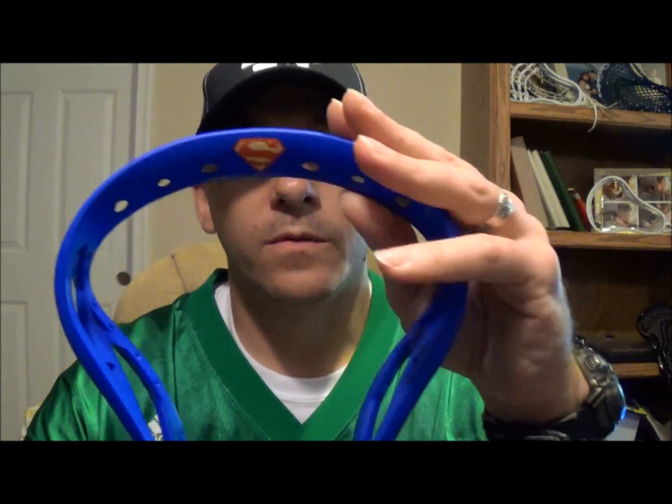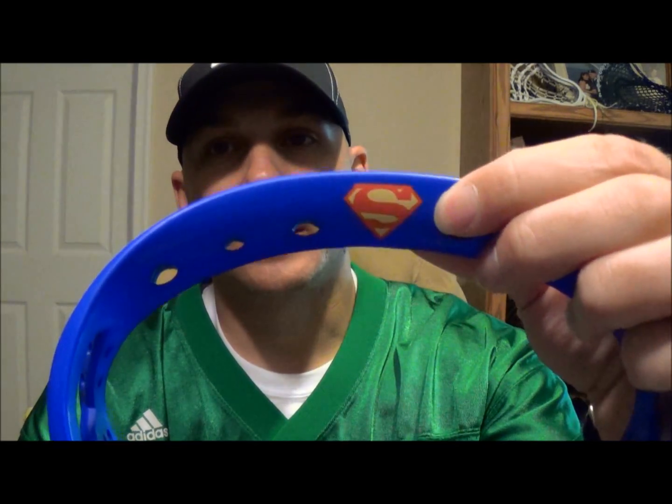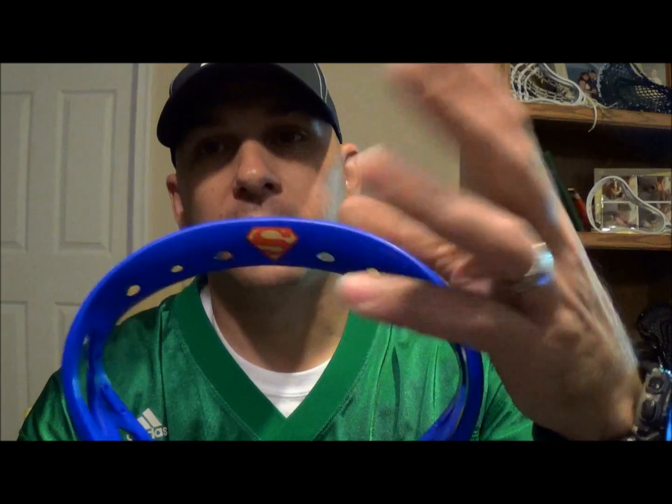I decided to go with something more clean, just because Superman is not very flashy, not out there trying to be a rock star or anything like that. He's a very plain, clean kind of character. So that's what I wanted to go with. I just did the royal blue all the way down with the Superman logo in the center, and that's what I wanted the main focus to be, so it would just pop out and catch your eye.